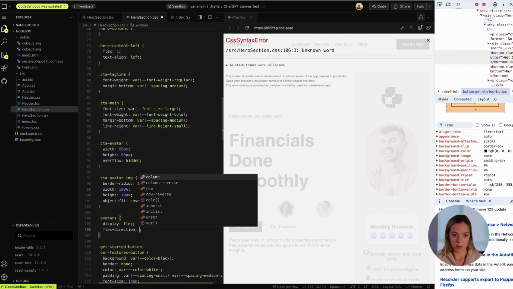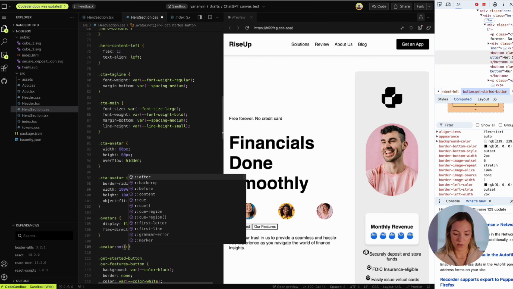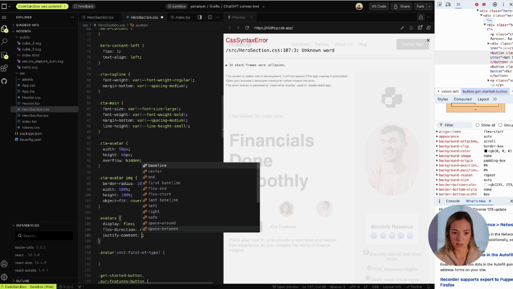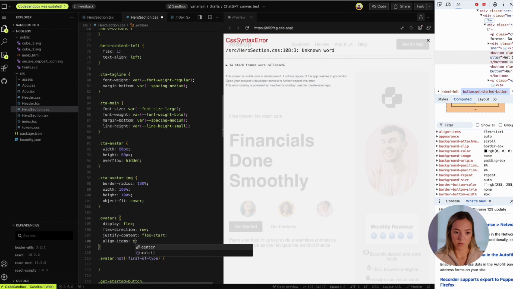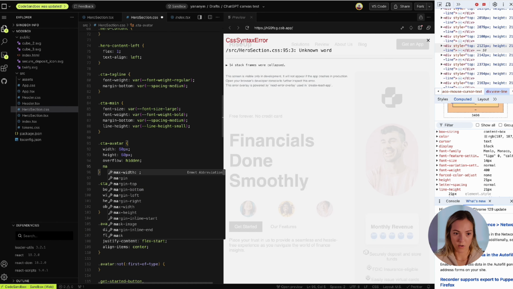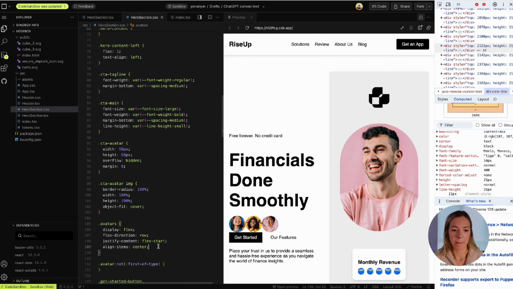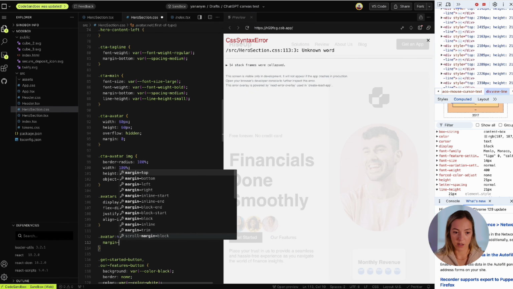Display flex, direction row. I actually want to shift every single one of these avatars to the left, except for the very first one. One way to go about it would have been to try an nth-child calculation. Another way to go about it would actually be to use a not selector. Not first-of-type. Justify content flex-start. Align items center. Now, why are they spreading like this? They have a large gap. Margin, it's going to be 0. So now every child that is not first-of-type, I'm going to apply margin left.